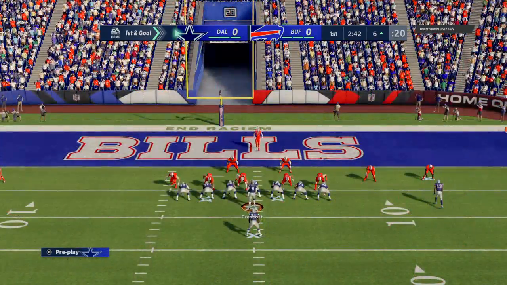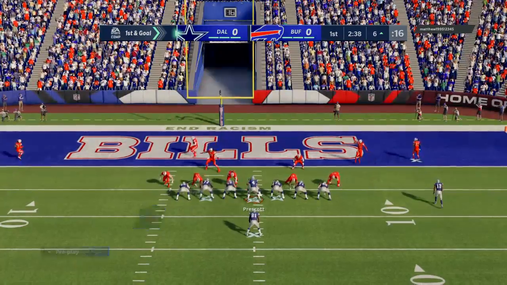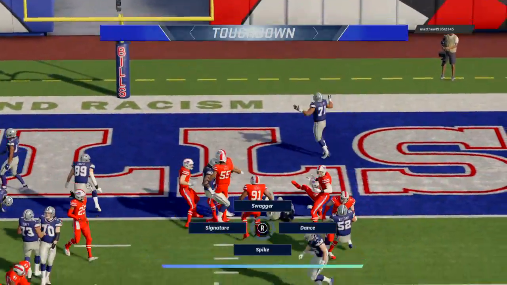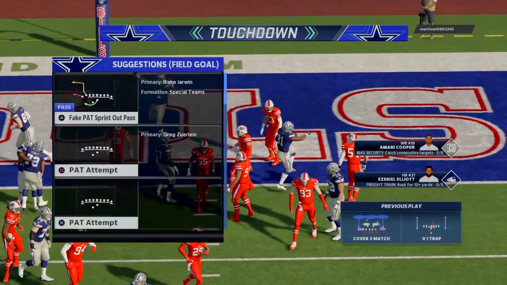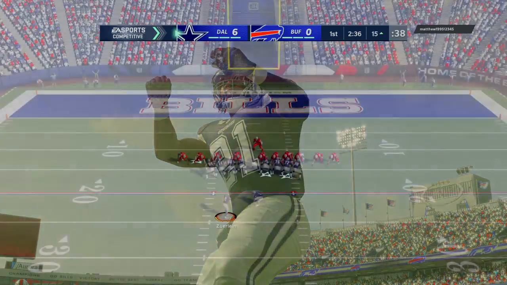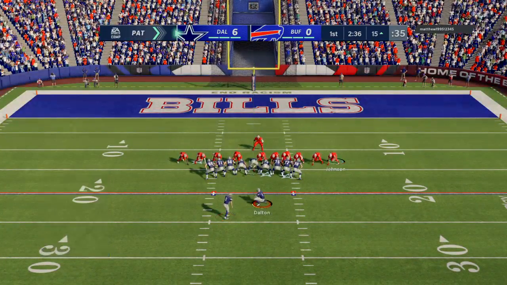Now those are the ones that hurt defensively. You do everything right. Excellent pressure, good coverage downfield, and then he slips out the back door and turns. And he'll take it into the end zone for a Cowboy touchdown. A 6-yard touchdown run, and the Cowboys have taken the early lead.